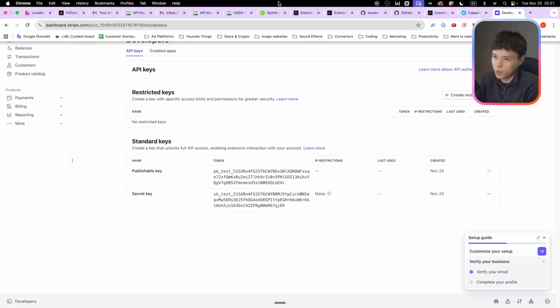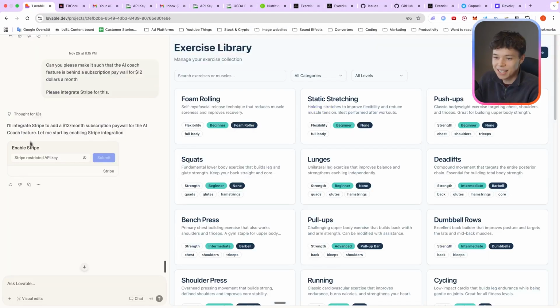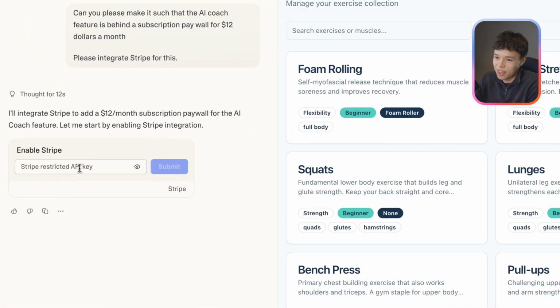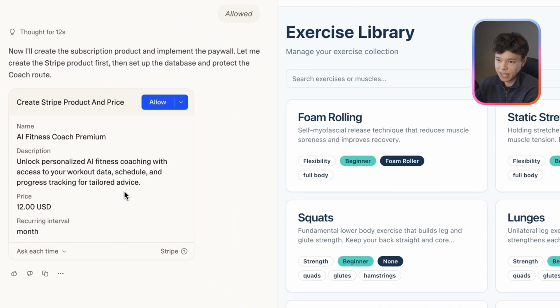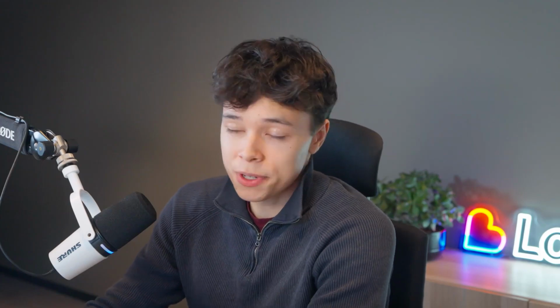And of course, the secret key is secret, so you don't want to leak it. So that is why you have this little window right here within Lovable. Instead, we want to press submit, and we want to submit it within the secrets store within Lovable, so it's safe. And we can see here that Lovable has created the metadata with respect to the subscription, so I'm just gonna press on allow. Okay, so now Lovable is finished with adding the subscription, so let's give it a try.